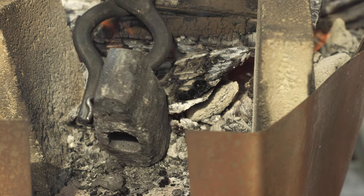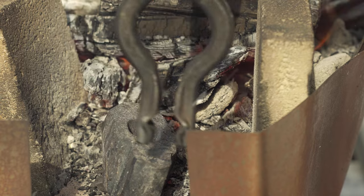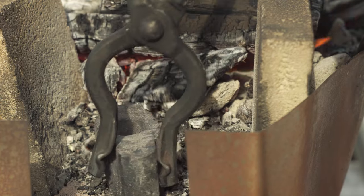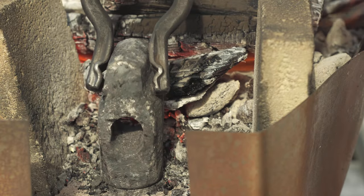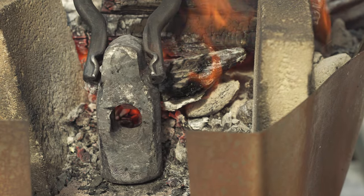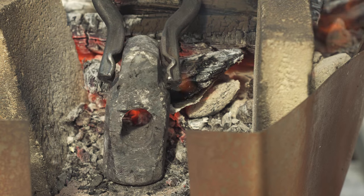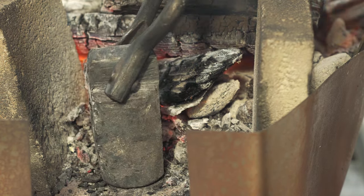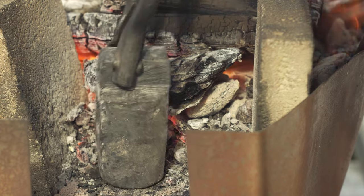At this stage of my game, I'm still a beginner by a long shot, so I'm not too worried about a little bit of roughness here. I'll smooth that out in the end as the years go by, probably. But that's gonna work. Get that ground flat. I'm just gonna let it sit by the fire here for a few hours to get all the stress out, and then we can go ahead and harden it.